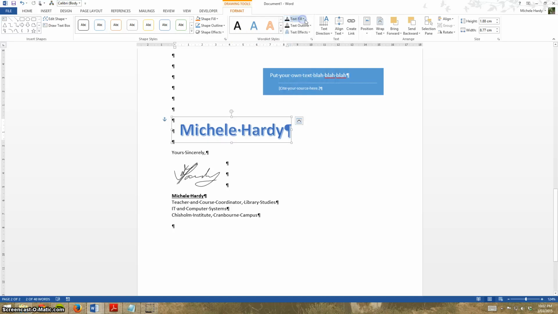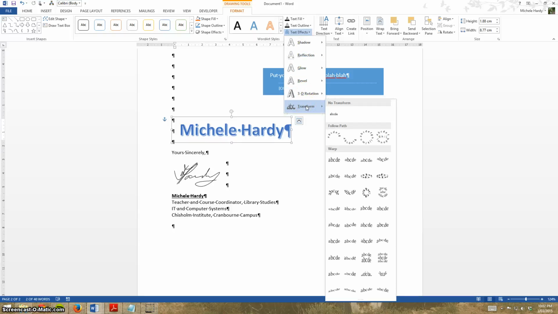So I can change the fills. It's like a graphic. I change the text outline, and one of the really cool things is I can change the text effect. So you've got all these ones at the top here, but this one's where word art really comes into its own. If I click on transform, you can see that I can use any of these different formatting options. That's my dogs, if you can hear them in the background, they're having a little bit of a play. So you can really do what you like with it as far as the warping of the text.